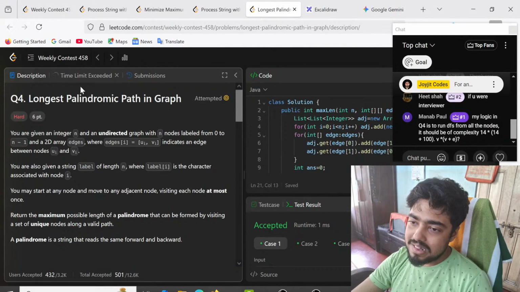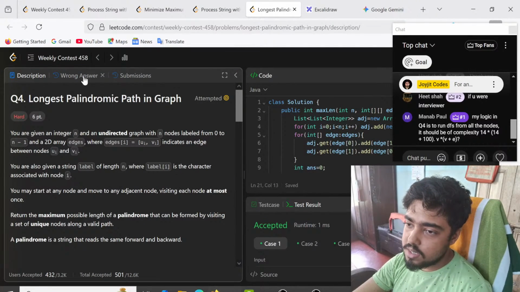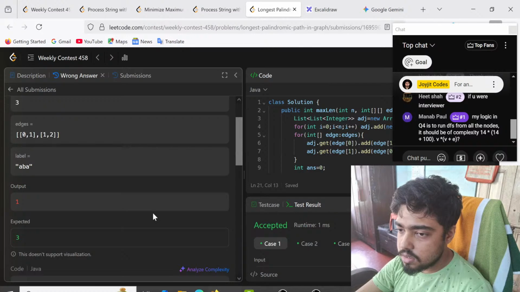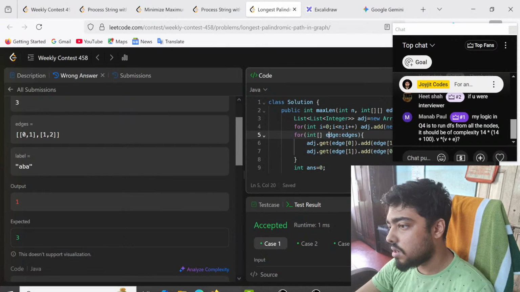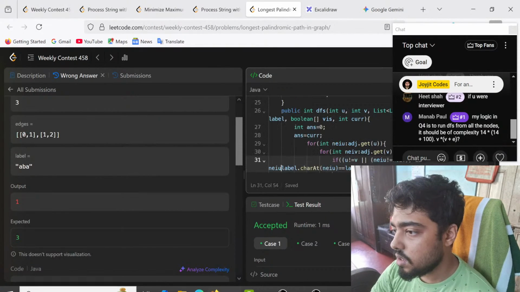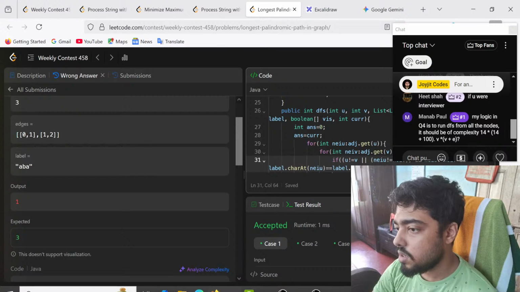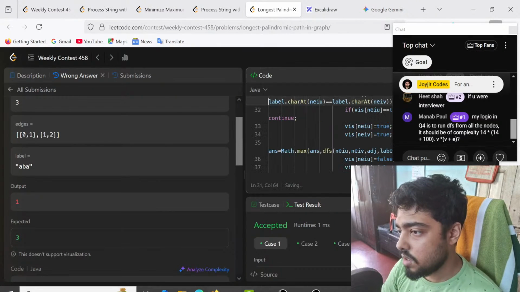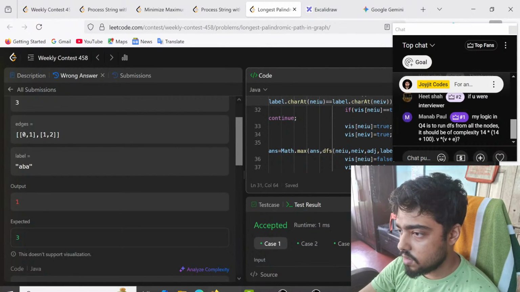Longest palindromic path in graph. You're given an integer. Wrong answer. Oh, okay, okay, okay. Not this one, not this one. This one.